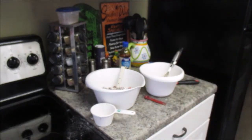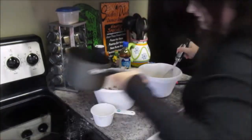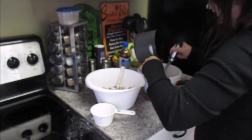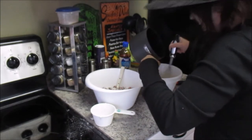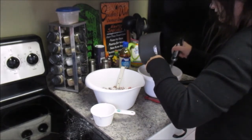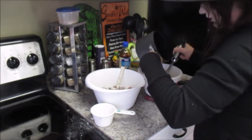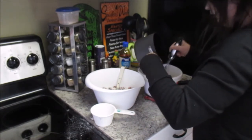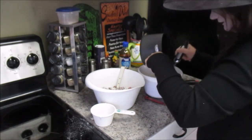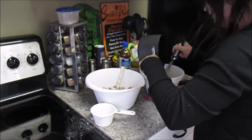Now, we are going to do what we know we're supposed to do, and we're going to temper the butter into the eggs. Just a slow drizzle, start whisking. You do not want to scramble your eggs. Usually what people do when they temper is pour a little of the egg mixture into the actual butter and then pour it back into the rest of the egg mixture, but a slow drizzle will do just fine. I haven't scrambled eggs yet, and I've been doing it this way for a long time.